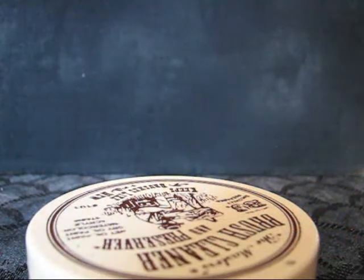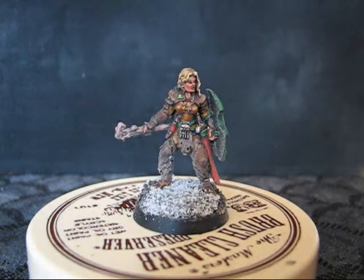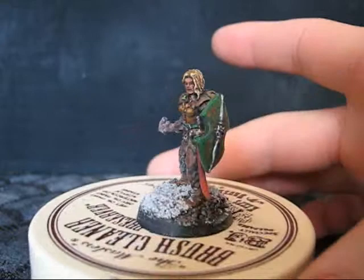It's been quite a while, and the reason being is because I've been painting a lot of minis lately. So let's get moving. This is going to be a collection of four videos, and I'll group them up as we go along. I had to paint all these minis for a convention that I ran a game at. The first set of videos will be the player characters. So here is a female Barbarian.